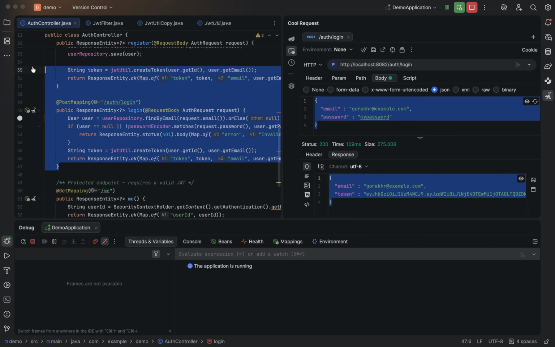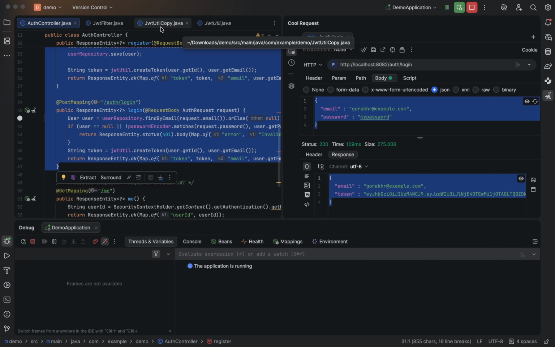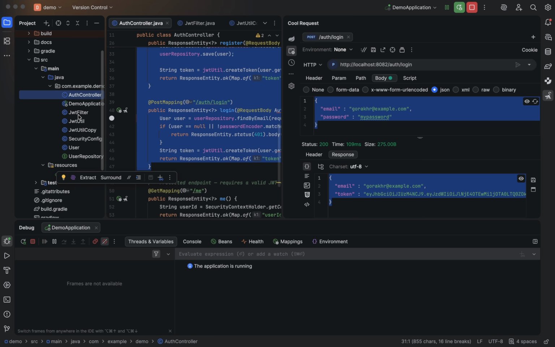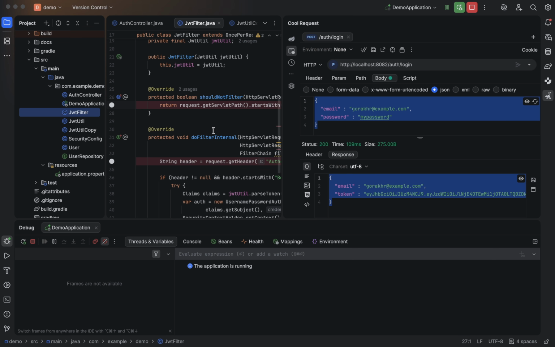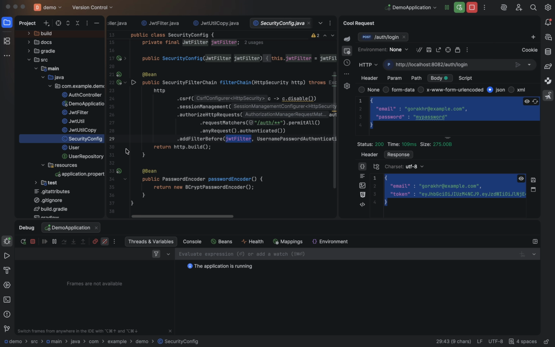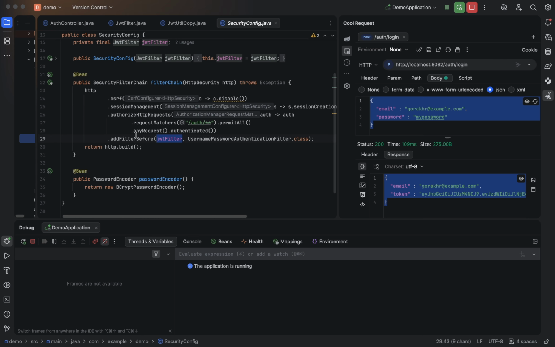Okay, these two are not protected API endpoints. If you come here and look into the panel, actually on Mac you can hit Command and 1 to open the panel. That's the shortcut. And if I come into the JWT config, actually the security config, here it is checking for this particular pattern.